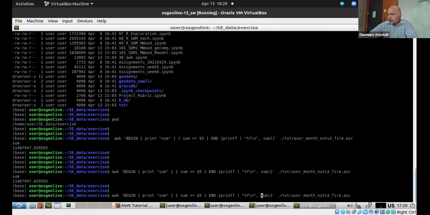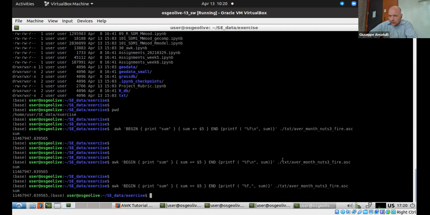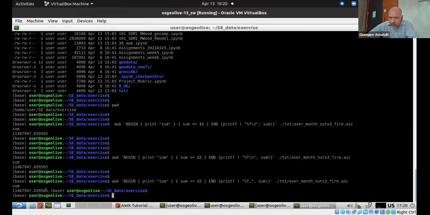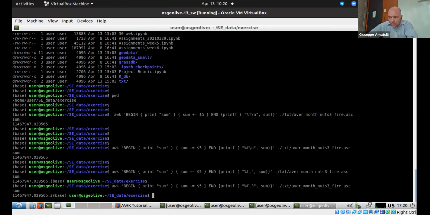So the printf allows you, for example, if you put over here n, a comma, it's going to put a comma after, okay? So if you have another number here, printf, for example, 3 is going to be the comma separator. So you can add the information over here.